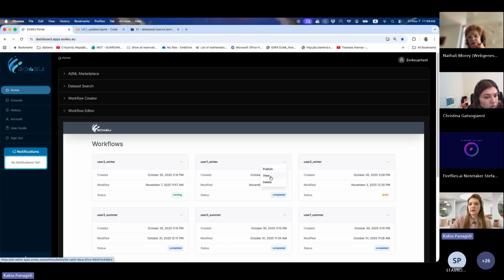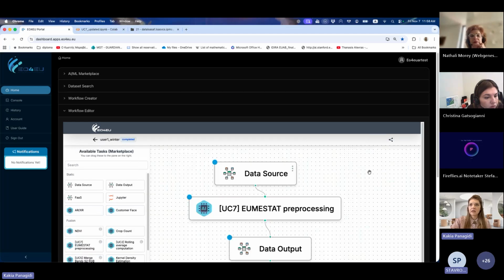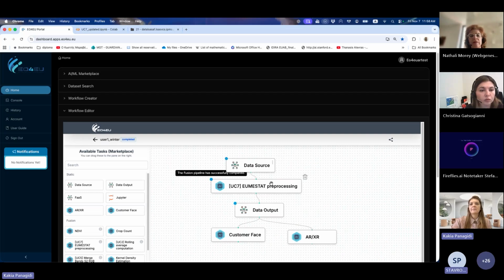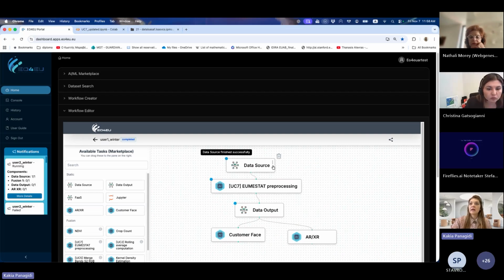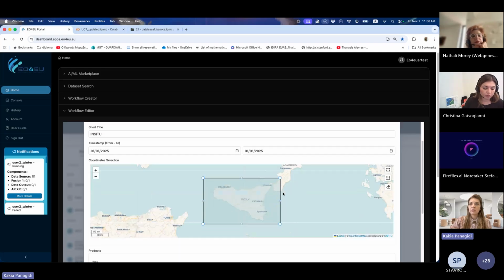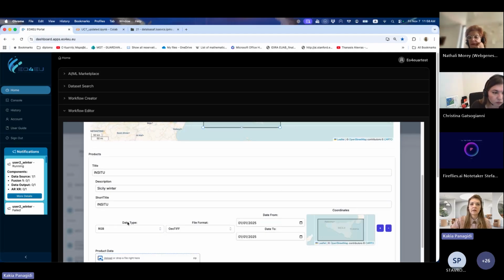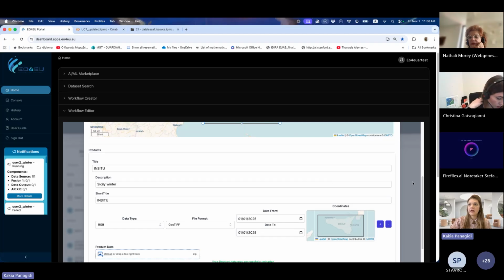For a completed use case, you can change the data source, you can update with another algorithm, you can upload a new file from here.